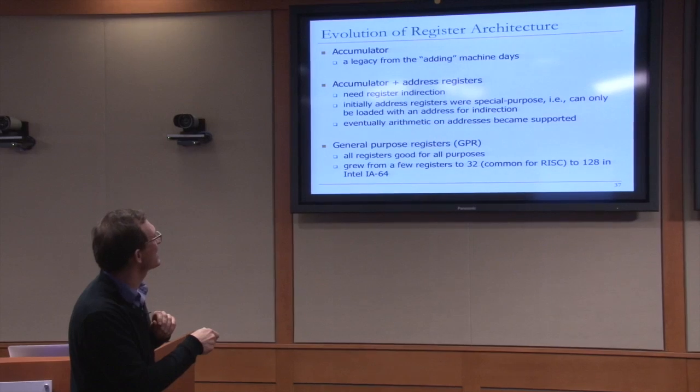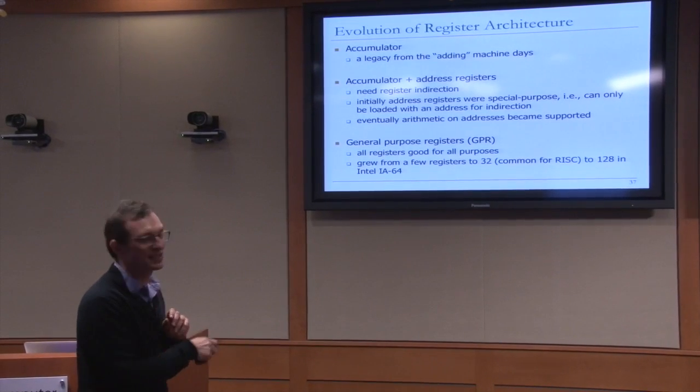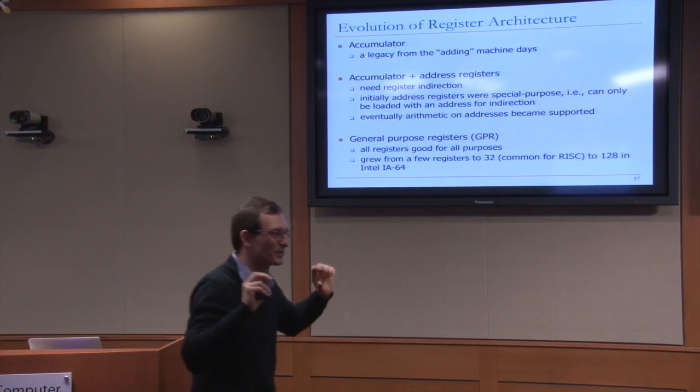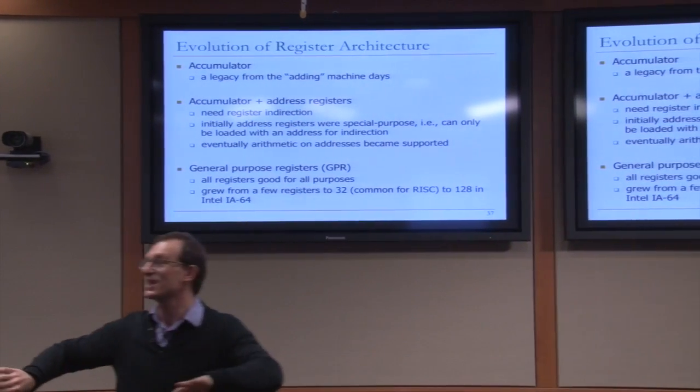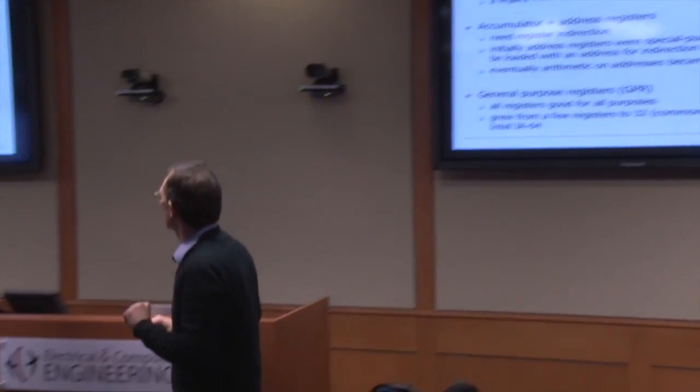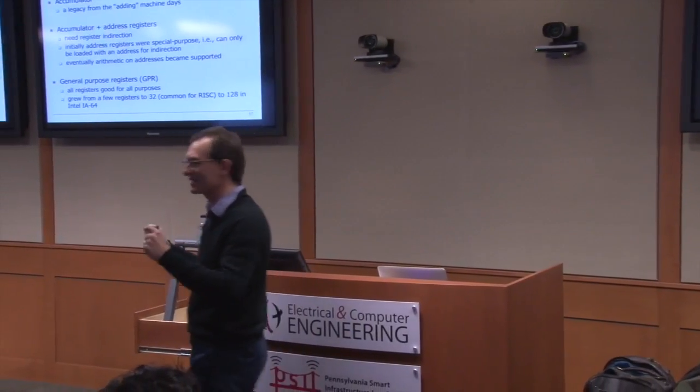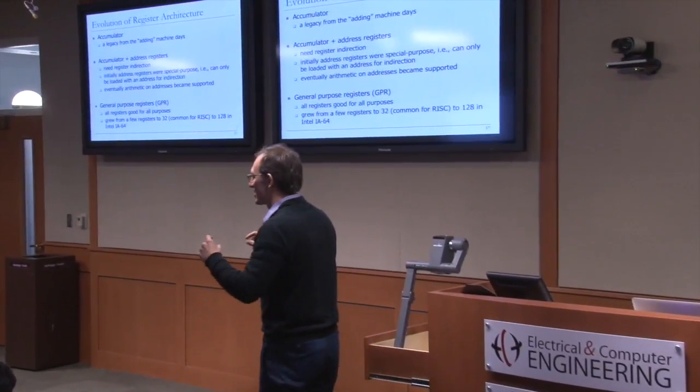So today, most machines have general purpose registers. All registers are good for all purposes, at least all general purpose registers. You don't have different address registers versus data registers. Well, you do have the program counter. That's kind of special. Program counter is really a register, but it's really a special register.